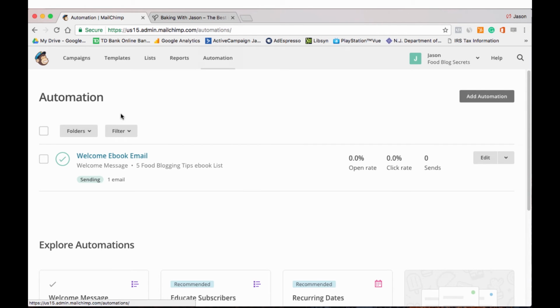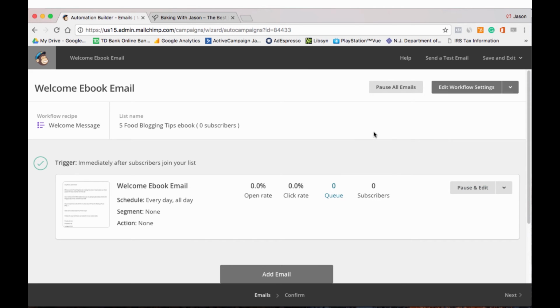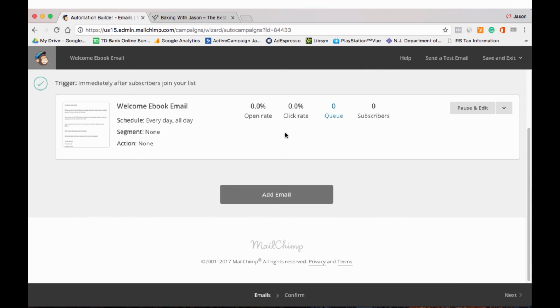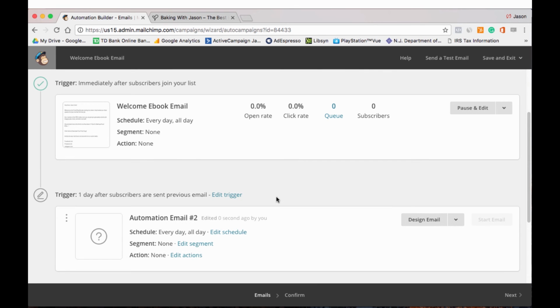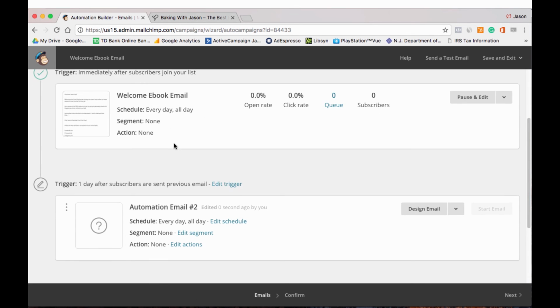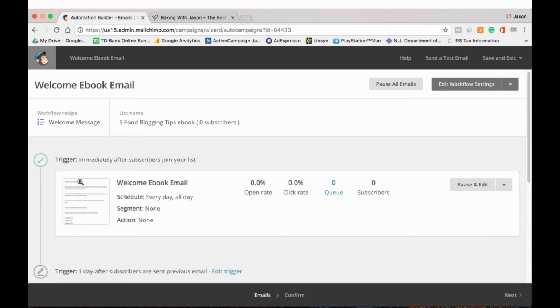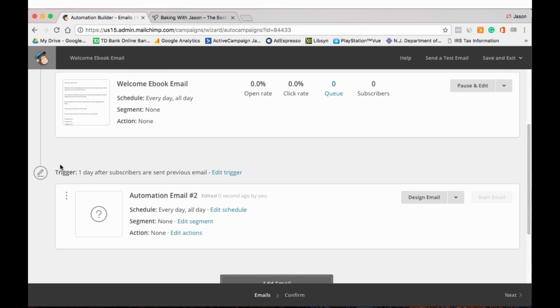Now, if you come back to automations, you'll notice that your automation is up here. It gives you all your stats. You can come in here at any time and edit it. Now, one thing I just want to show you guys before we end this video, is you can continue to add emails to this. So let's suppose you want the welcome email to go out immediately, but then you want another email to go out one day later.